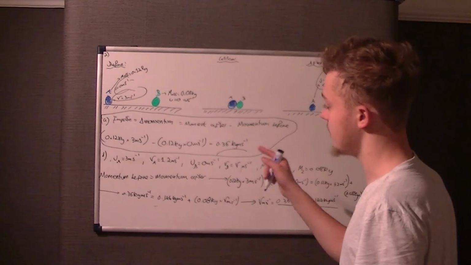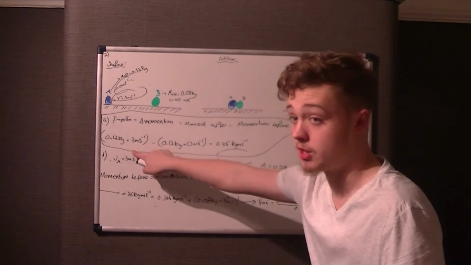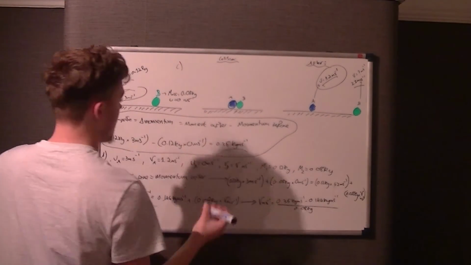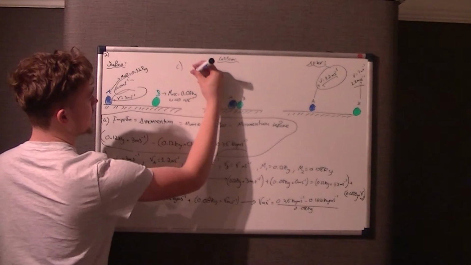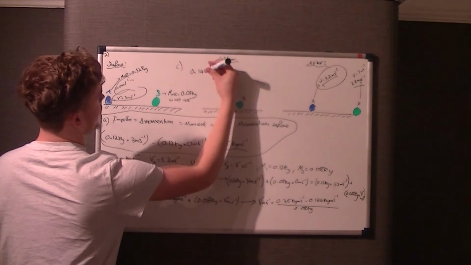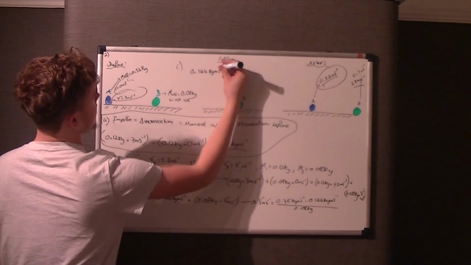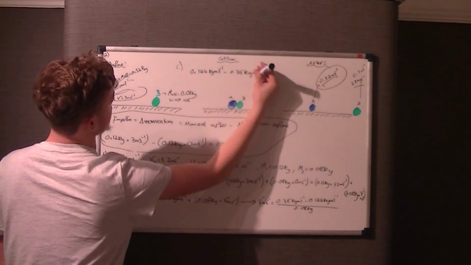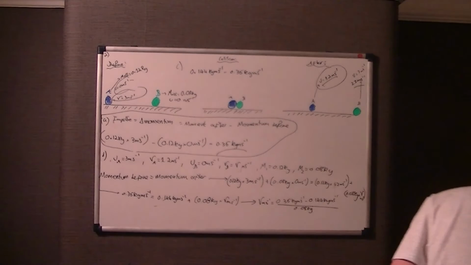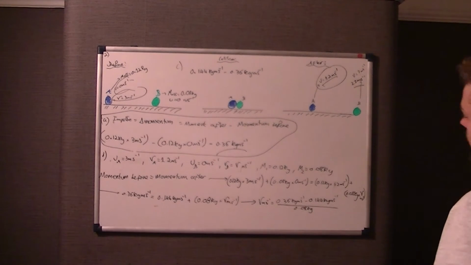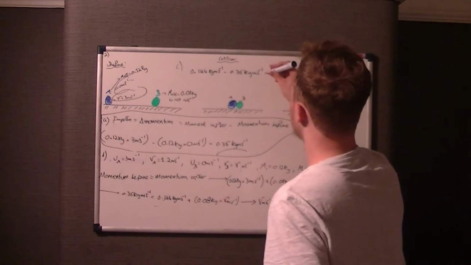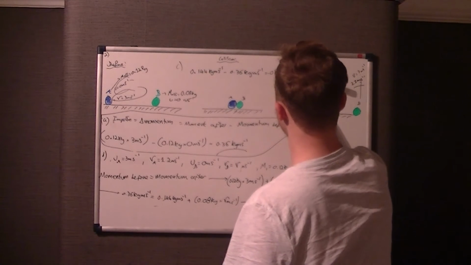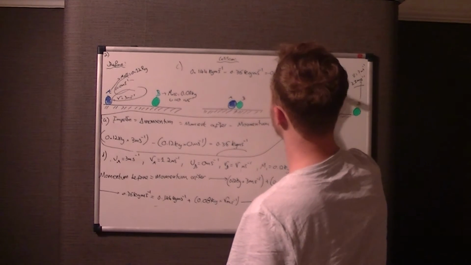Take the initial momentum, which before the collision was the final momentum of this. So in other words, the change in momentum, for part C, is the momentum after, take the momentum before. The momentum after was 0.144 kilogram meters per second, and you take that away from the 0.36 kilogram meters per second, which should get you minus 0.216 kilogram meters per second. But because it's asked for the magnitude, we simply turn that positive.